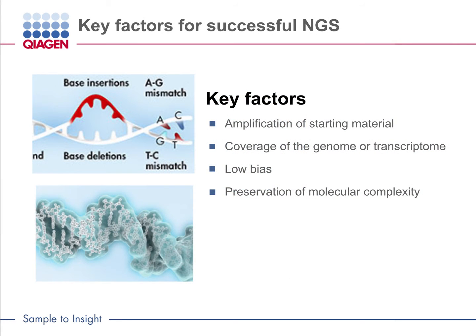The 4 key factors that affect NGS from single cells are amplification of starting material, genomic coverage, amplification bias, and preservation of molecular complexity. The first factor, whole genome amplification, refers to the degree of molar conversion. Protocols used should have a high degree of molar conversion resulting in minimal molecular losses. This is essential to obtain high yields of evenly amplified DNA for downstream steps such as library preparation.